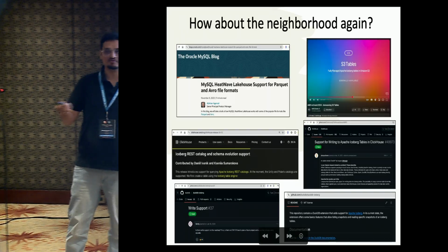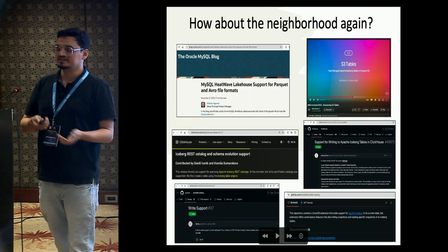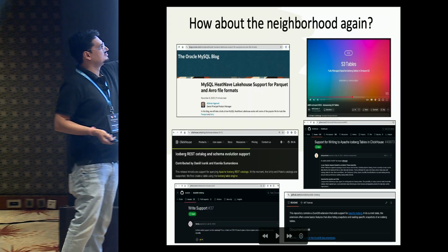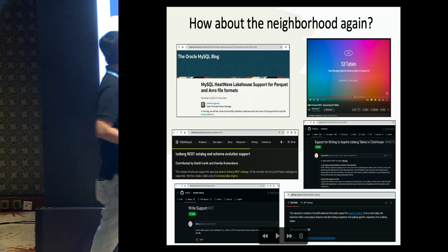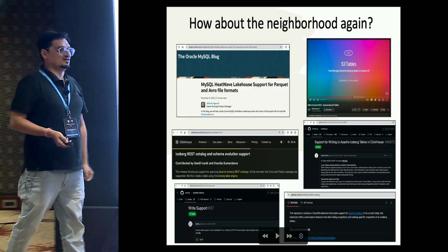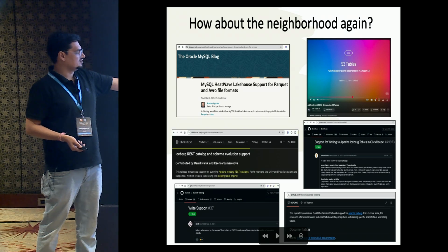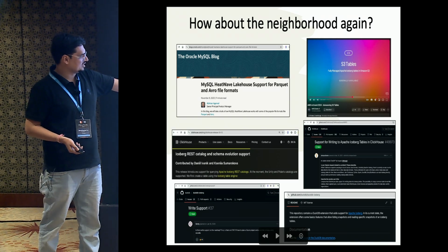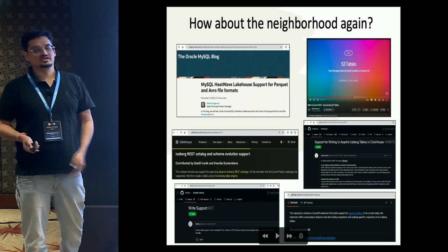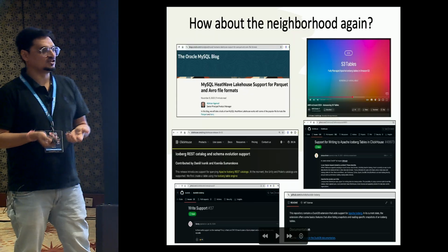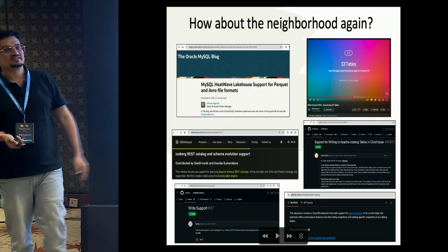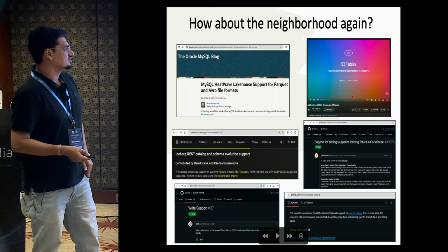And by the way, again, looking at the neighborhood, what are the other databases or other distributed data systems doing? MySQL HeatWave announced support for Parquet and Avro files. S3 Tables, you have a way to store Parquet and Iceberg tables there. I talked of ClickHouse some time earlier, and they are able to read Iceberg tables. They are working on adding support for writing to Iceberg tables. That's in their 2025 roadmap. And DuckDB also can read. On write, they can do some stuff, I think, and they are working on adding better support.